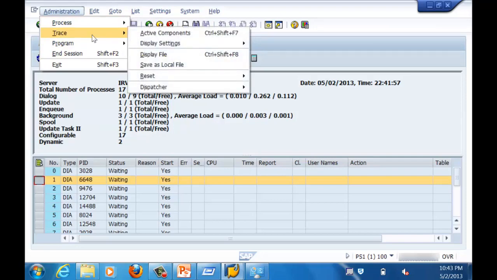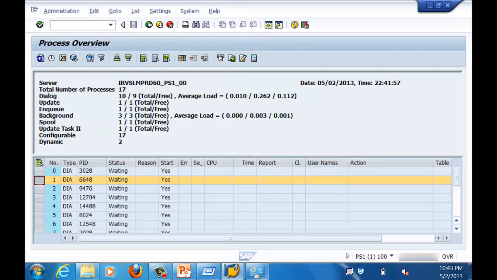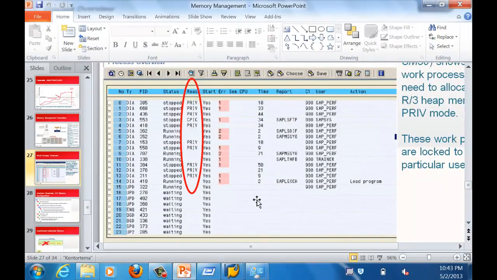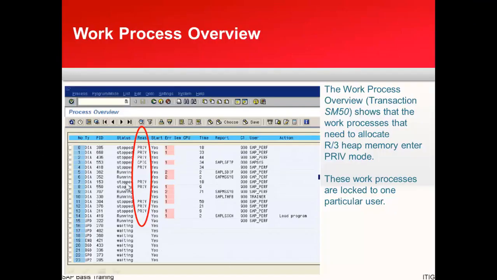So that is about the different parameters and this particular SM50 screen. Just take note of this screen. You may be seeing this screen when the system is running out of memory. Here this is R3 heap memory, so it is getting exceeded and the system is getting into the private mode.